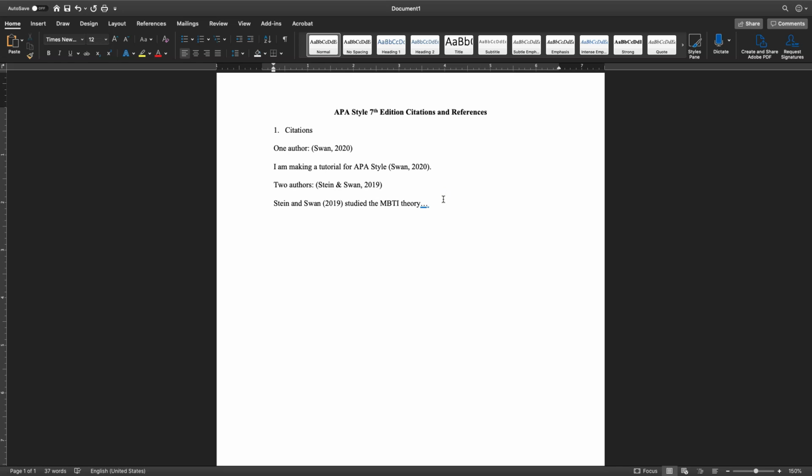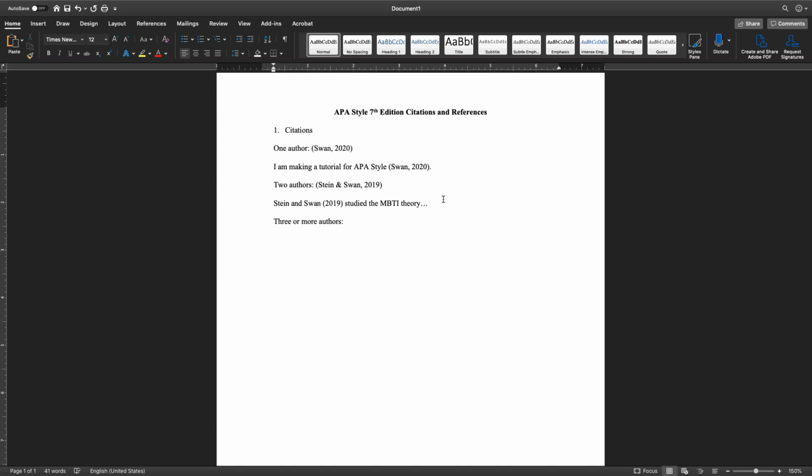Okay. Now, the next one that I want to show you is 3 or more authors. Okay. And I'm doing 3 or more authors because this is one of the best changes from the 6th to 7th edition. And it has to do with however many authors, 3 or more.